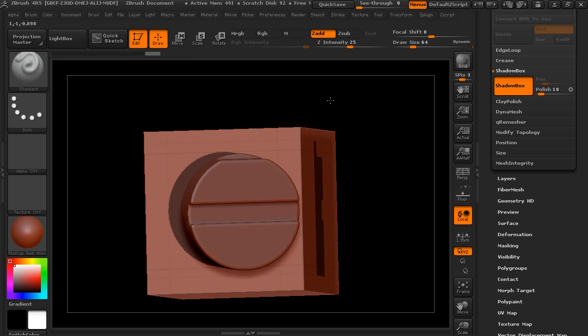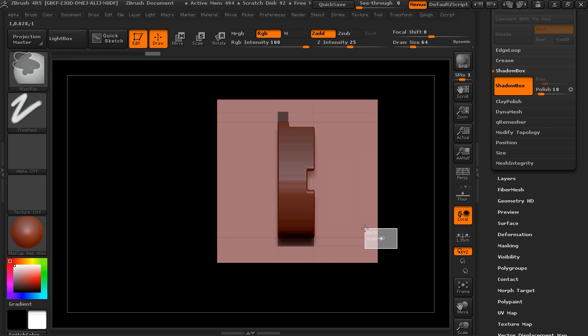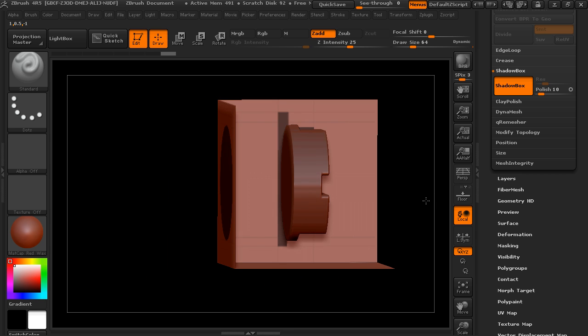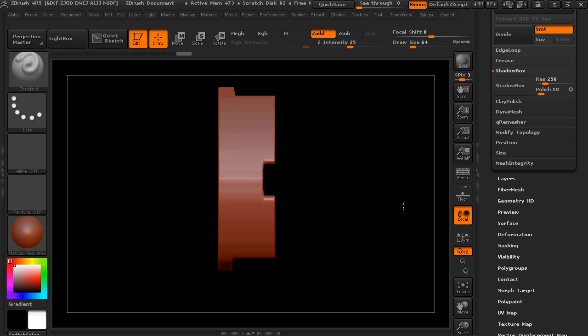If we wanted to make it a little bit more interesting, add a little bit more detail, we could start to do that down here as well. Come in here, knock off the top and the bottom, and you can start to create your own kind of custom piece here. Once you're done, you just turn off shadow box, and now we've got our mesh.